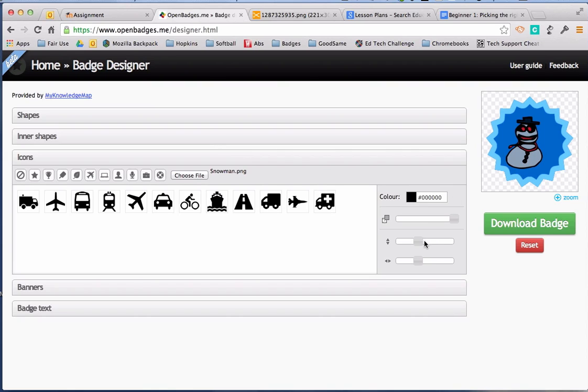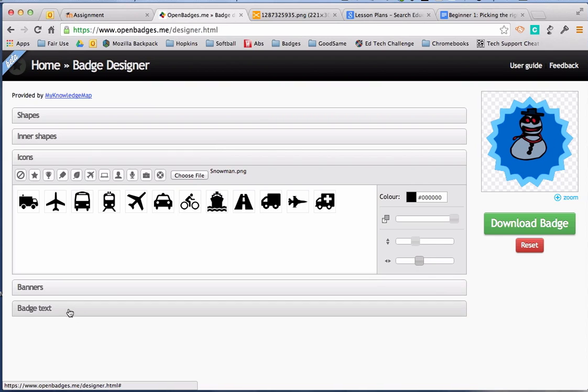If I need to move him right or left, up and down, that is done with this utility right here. So I would have to drag this. If I drag it to the right, he goes to the right. If I drag him to the left, he goes left. And I think I might drag him up and down a little bit too. To the right, he goes down, and to the left, he goes up. I got to get him kinda, almost. Maybe a little bit more. Okay, so I'm going to put them there.